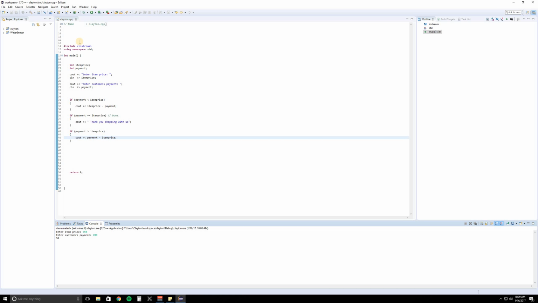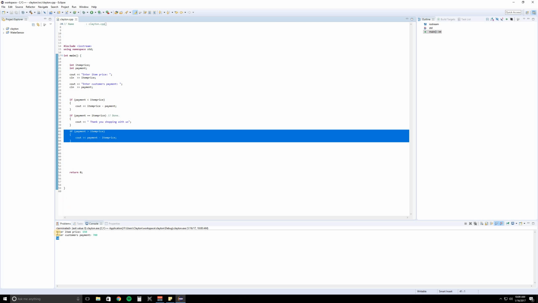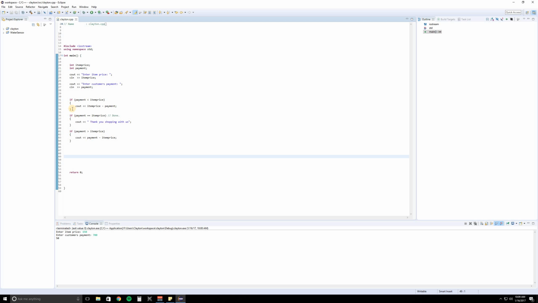Okay, so technically we could be done and it would get the idea. The cash register would work. So if we think about this, it would just output $50, that's how much you get back. But another way we can do it, we can check it. Well, actually this one we don't need to check, because if they give us more money, we just have to give them change. However, this one, we want to check it.